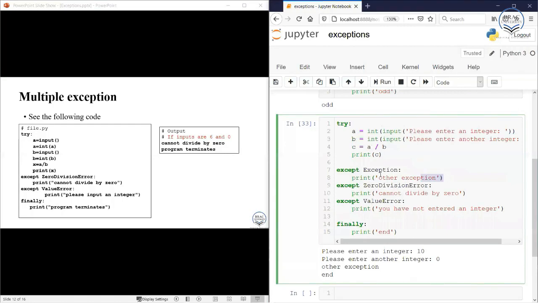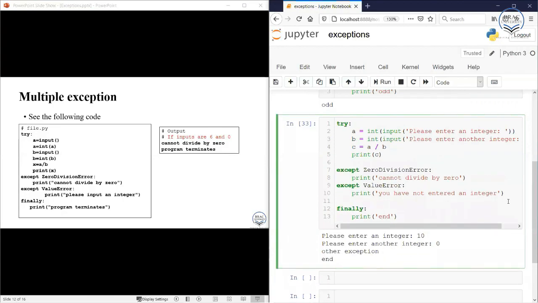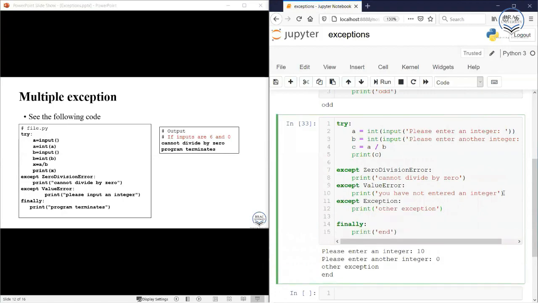So if I write except Exception at first, this will be the first check. This is the if statement per se. So this will be checked first, and any exception will be caught here. So if we want to use this, we will always have to write it at last, because Exception catches all types of exceptions. If we put it first, no matter what exception occurs in my code, it will always print what I am printing inside this except Exception block. So when we want to use this, we will always have to make sure that we write it at last.